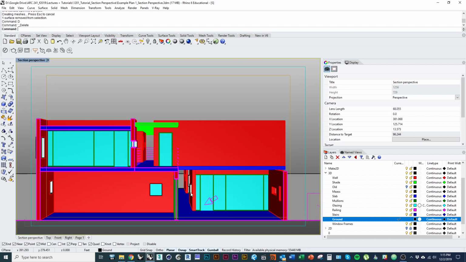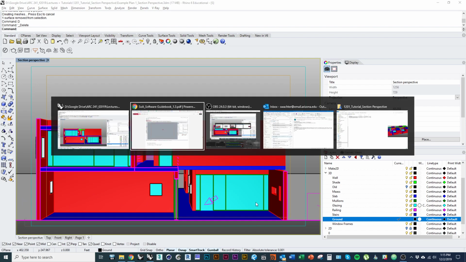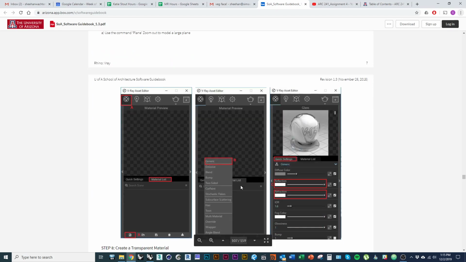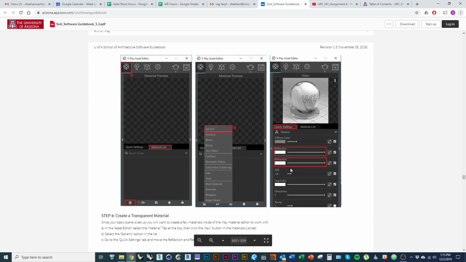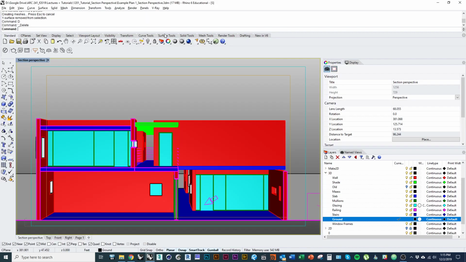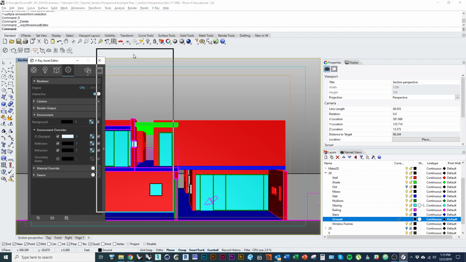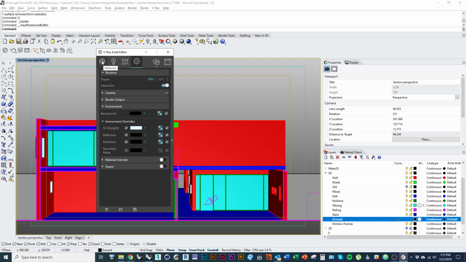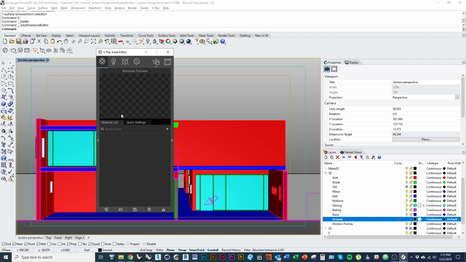So there we have our surface to catch the shadows outside of the rendered image. Right, and then the last step we'll do here is to set up a material. So in Rhino, go back to the asset editor, and to make a material, I want to go all the way over to the left to this little circle with the checkerboard. And in here, I can go to the bottom left where the little circle with the plus is and make a new material. I'm just going to choose generic.